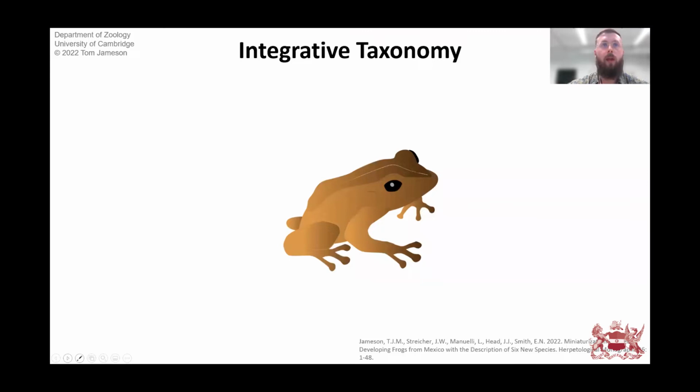This means that we investigated various different independent lines of inquiry about where species boundaries lie within this group, and we combined them together to try and figure out which species we had. And so we're doing this looking at museum specimens. And so here we have beautifully illustrated an example of our museum specimen. And we didn't just take one museum specimen, we actually took almost 500 museum specimens.